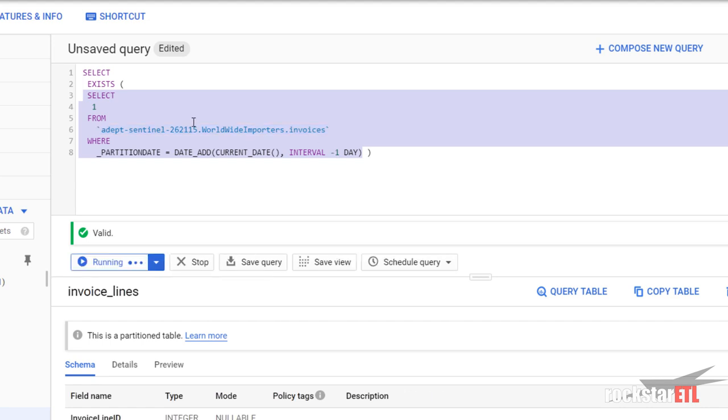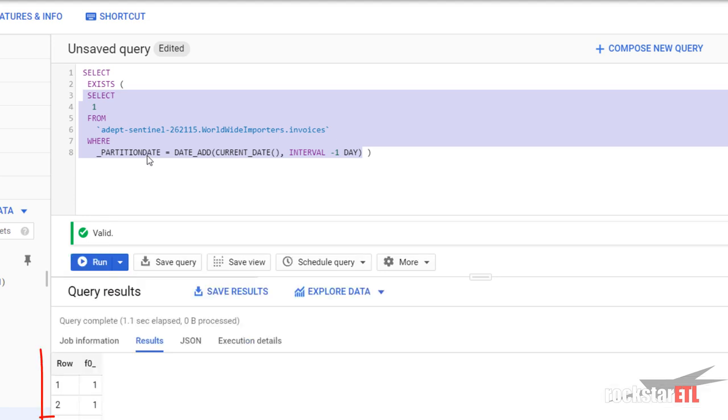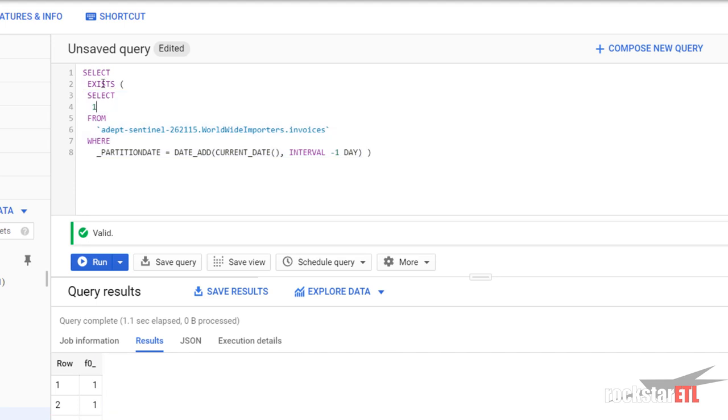If we run just that part, the highlighted part, we get a 1 result. And if we run the whole thing, we should get a true. There we go.